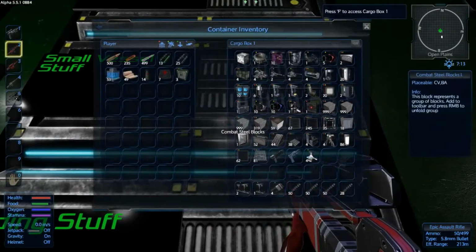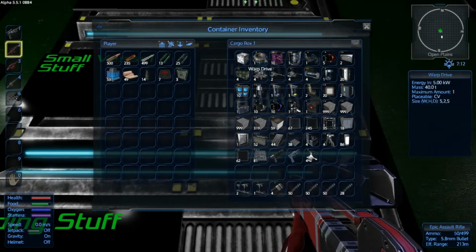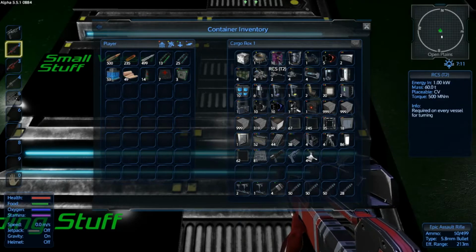So the next thing I want to show you is everything we're going to be putting on our capital vessel. And it is a lot of stuff. We got the capital vessel started, we got the warp drive, of course. We got RCSs, I don't know how many we're going to need. I made 10 tier 2 ones right away. These things really pump out a lot of torque, but I'm not really sure how big this thing's going to be or what we're going to need, so I might have to make more of those.